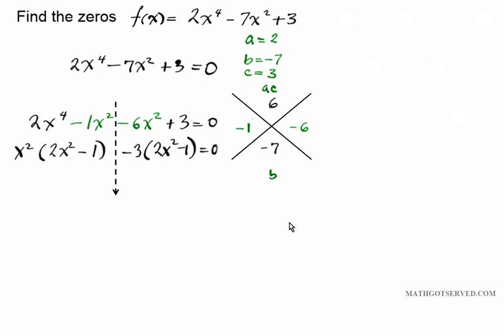Now after this step you always want to pause and do a quick check to make sure that your answer is correct. Now how do we do that? When you're factoring by grouping, after you apply your diamond and factor out the GCF, the two quantities in the parenthesis on both sides of your partition must be identical. If they're different that means that there is an error in your factorization process. So if you look at what we have right now, the two quantities in the parenthesis 2x squared minus 1 are identical, which means that our factorization thus far is correct.